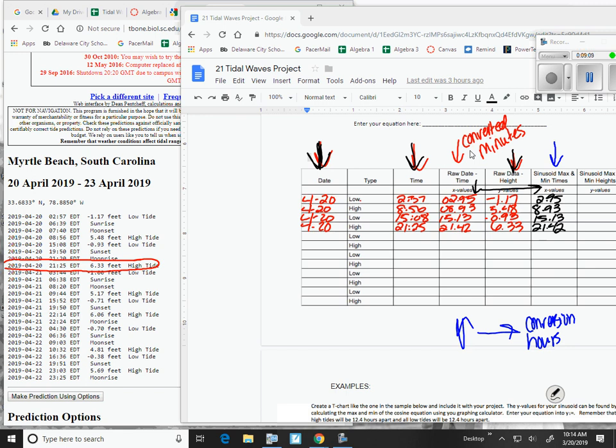Okay, so that's that. Okay, I'm going to go ahead and do just one of the tides from each of the second days. So I'm going to go ahead and do 4/21 first, and we'll go ahead and do the low tide here. Okay, low tide is at 3:44. If I convert the 44, that's 0.73. So it'd be 3.73. And the height is at -1.00.